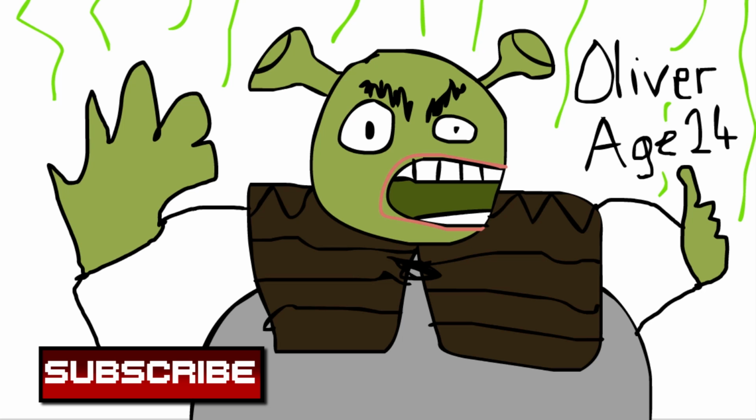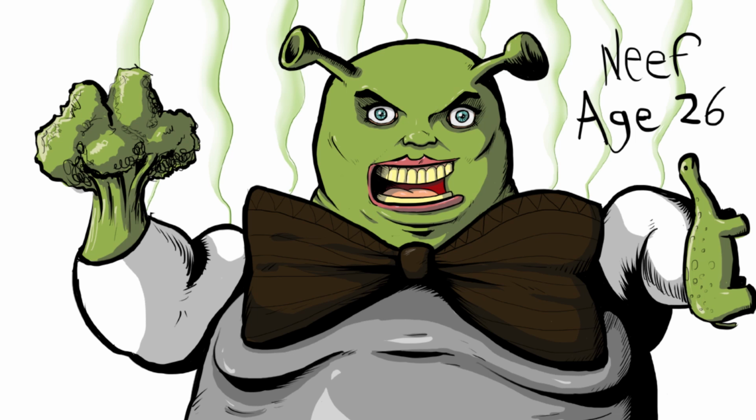And now let's have a look at my previous student Neef and how he found the tutorial. I don't think he's seen the film because that looks a lot like a female version of Shrek. He's obviously got lipstick on and breasts, it looks like there. Also, one of Shrek's hands appears to be made out of broccoli and the other a dinosaur. And he's missing his waistcoat and the bow tie is huge, so he's obviously done that wrong.